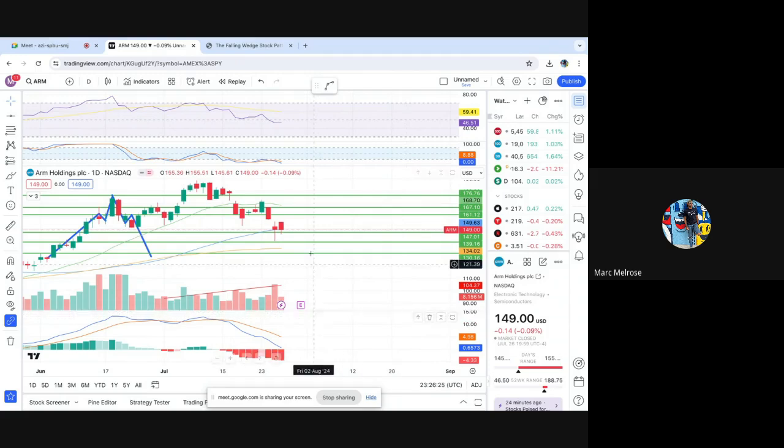So again, for ARM, we're waiting. We want to see when the market opens. If it opens up green and is rejecting this 50-day moving average, we're going to see it go to 160. So if it's opening up green, you can get into your plays and have your strike price at 160. If it's not and it's rejecting this 50-day moving average to the downside, it's going to go to 140. So just be on the lookout for that.